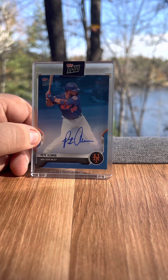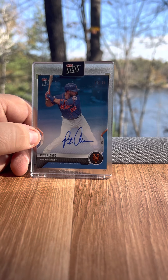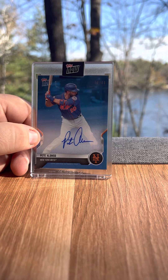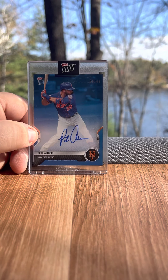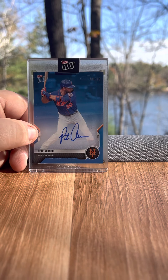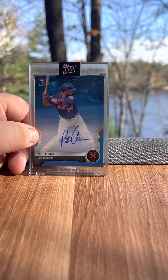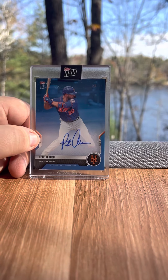In hindsight, you get bonus cards for certain achievements. I got a card for Jacob deGrom's strikeouts in a game, a card for them being in the league-leading position at the All-Star break, a card for Lindor hitting three home runs, and then this auto. So I got three bonus cards out of choosing the Mets. It was a fun little game — I'll probably look into doing it again next year. A Pete Alonso auto, numbered, is not bad after all. Alright, that's all for today — y'all take care.